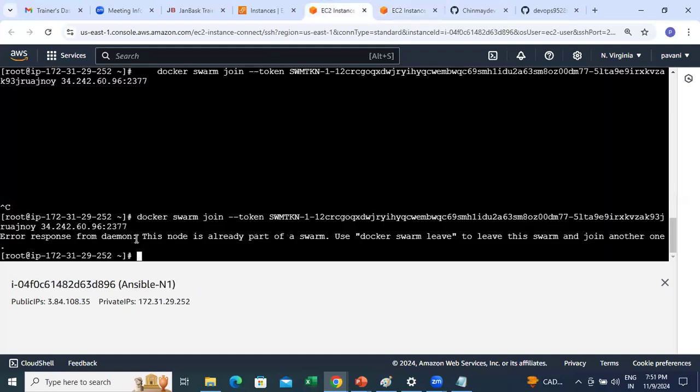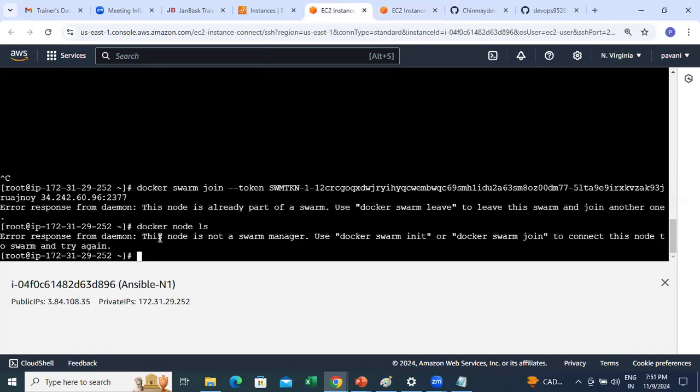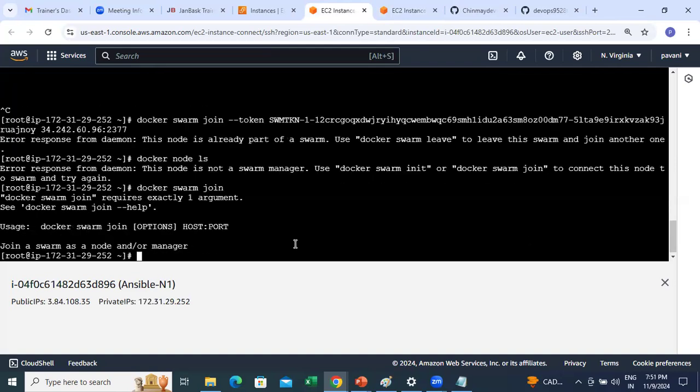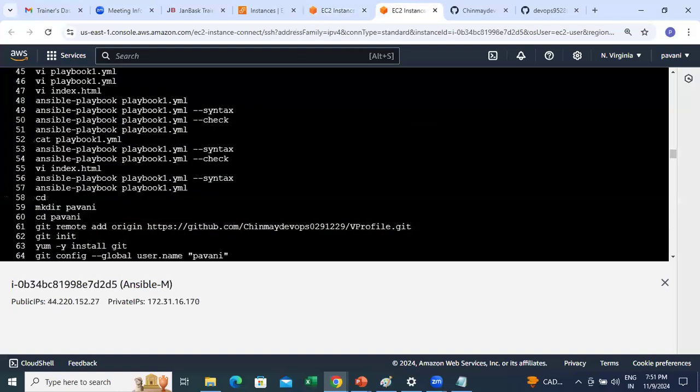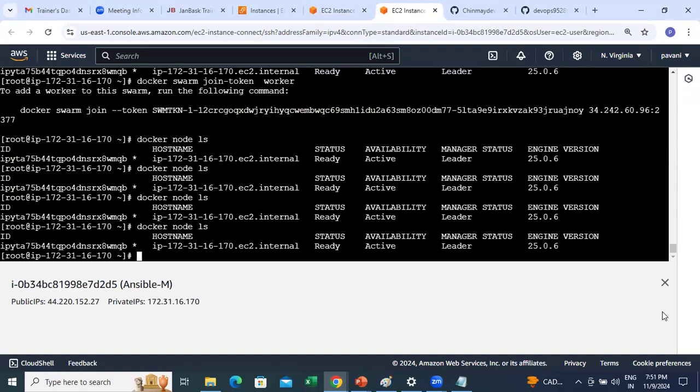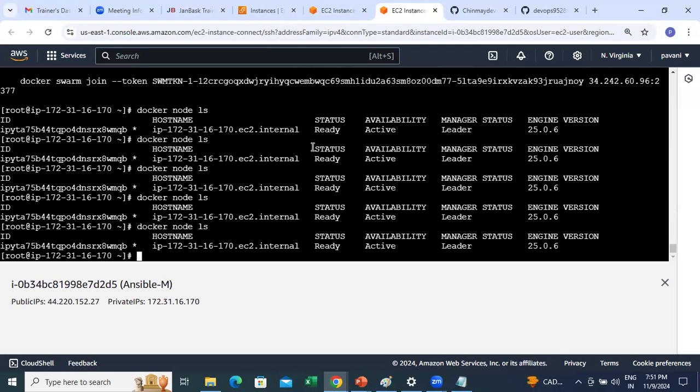But why? Now we will see from here. Docker node ls.